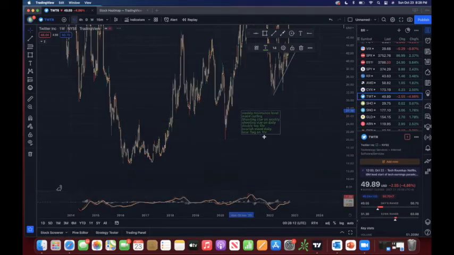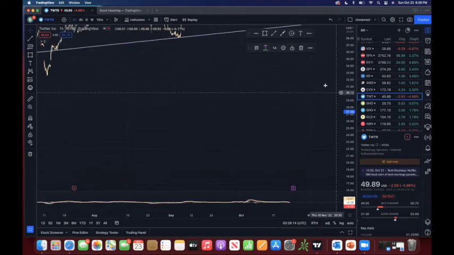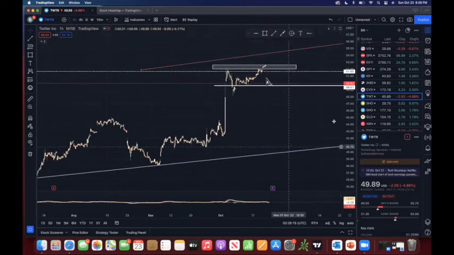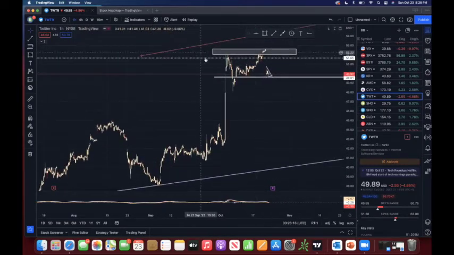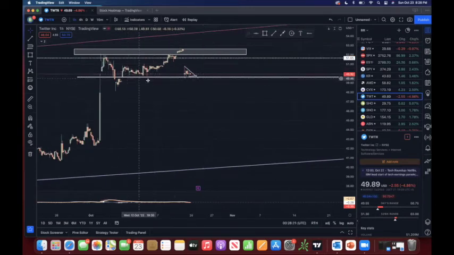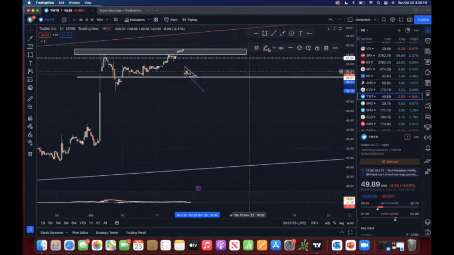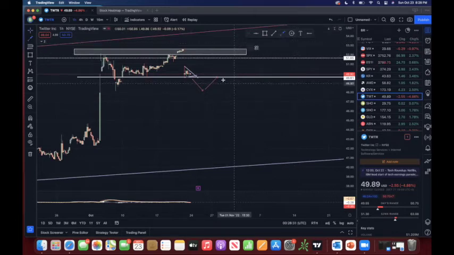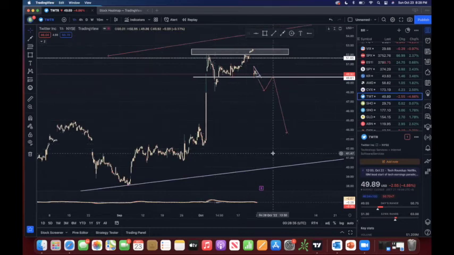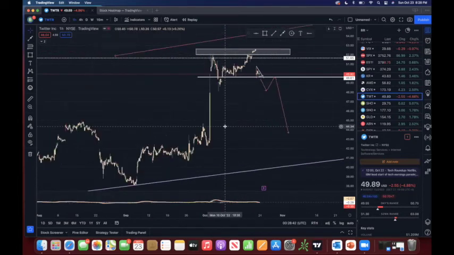Now, the last thing we want to see for us to actually initiate and take this trade is a breakdown of structure. We want to see it break past that lower high, and have that move that we were talking about. Boom. Create a lower high, breakdown, right? So that's what we want to see next. Probably won't end up playing this because we got earnings, maybe a lotto earnings. But that's what we're looking for.